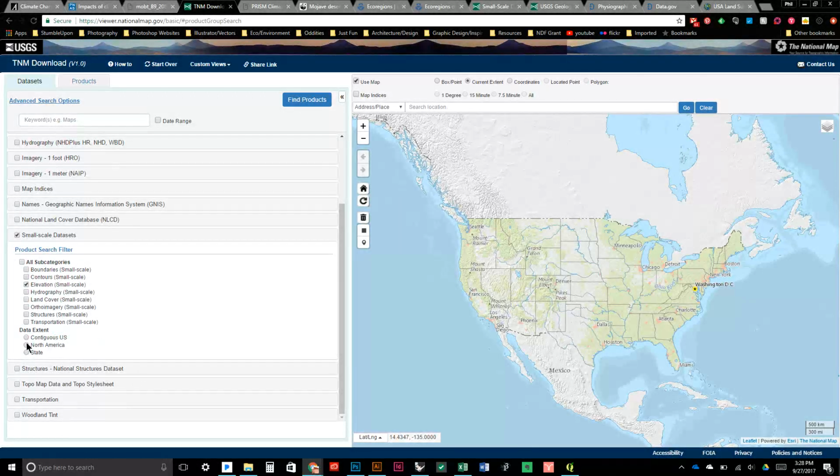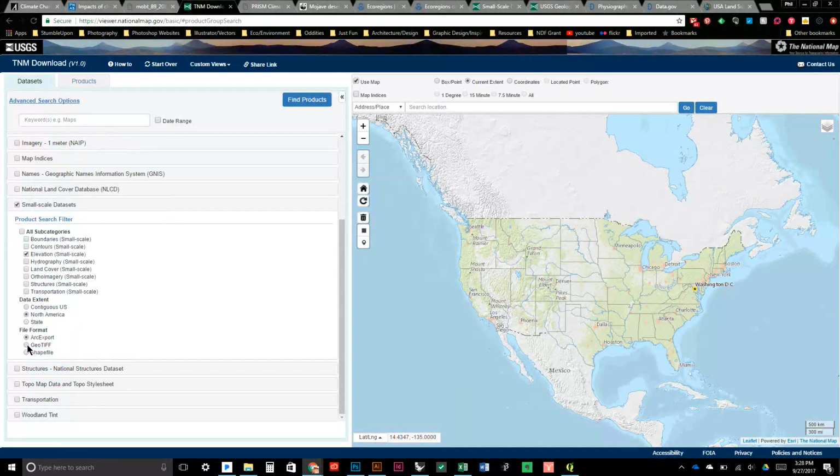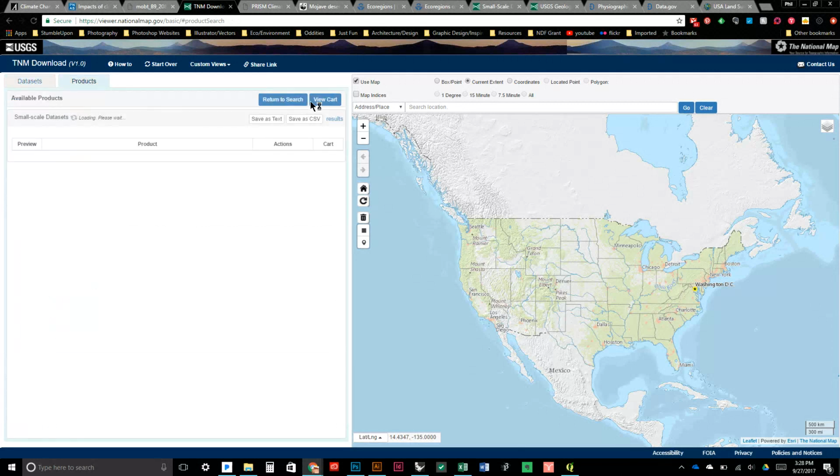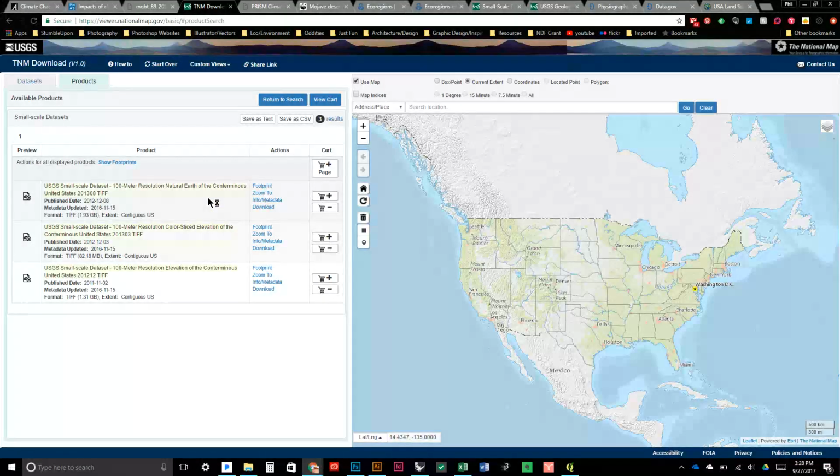So if I return to the search, make sure to do elevation, North America, or I think it was contiguous, GeoTIFF, or it might be TIFF, I don't know. Right, so it is a TIFF, I guess. It doesn't really make a huge difference, but look for the 100 meter resolution color sliced elevation.